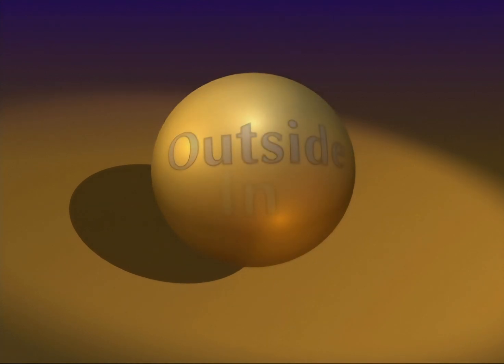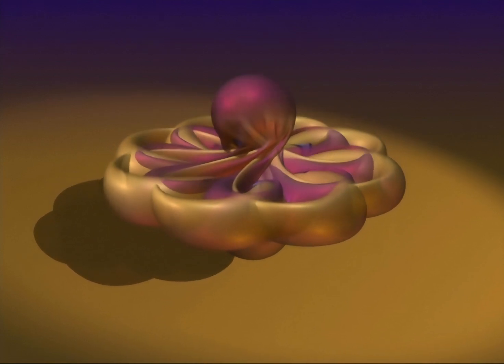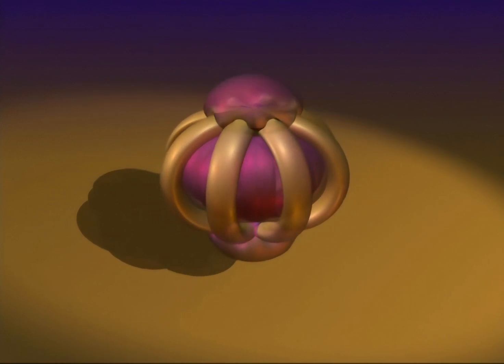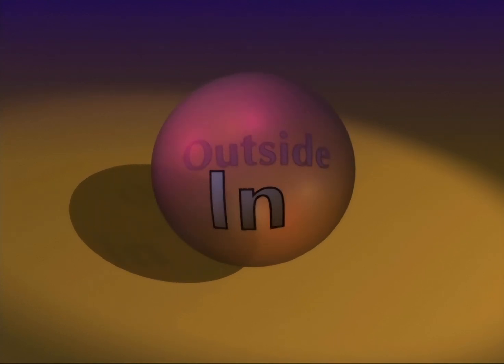It is surprising, but watch this. Is this it? Is this a sphere turning inside out? You bet. That wasn't easy to follow, was it? To figure out what's going on, let's look at something simpler.